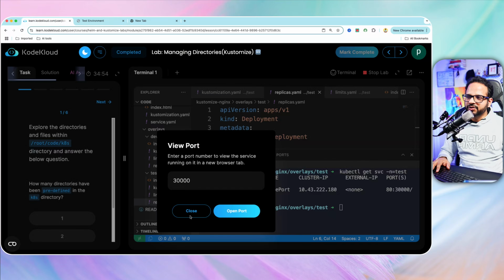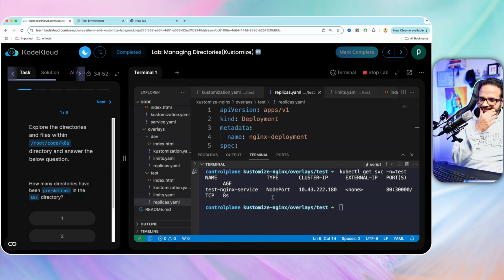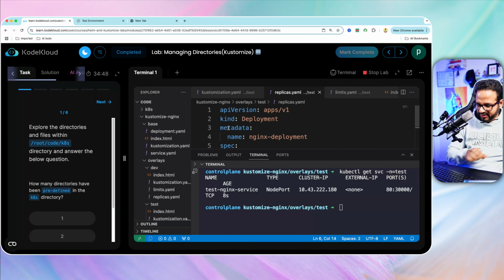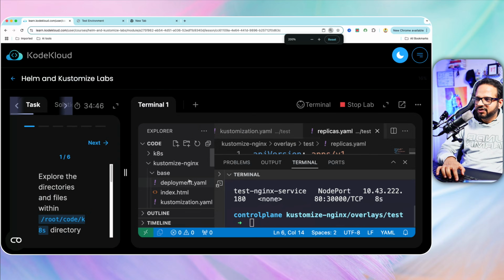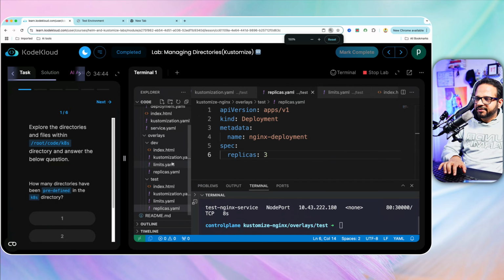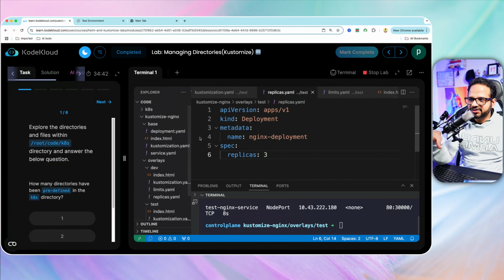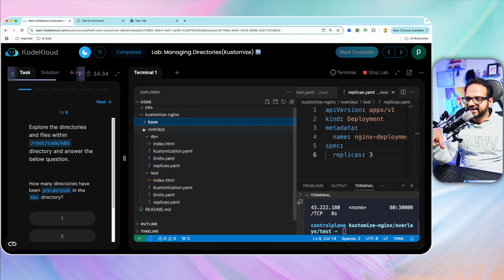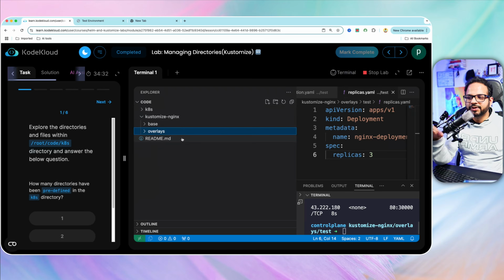Now what you have seen over here is we have used, okay, let's forget everything else for now. Just focus on this folder structure. This is our application directory, kustomize-ns. Inside that we created two directories, base and overlays.